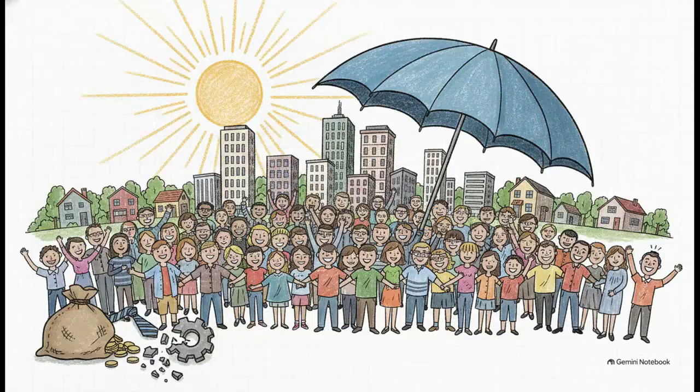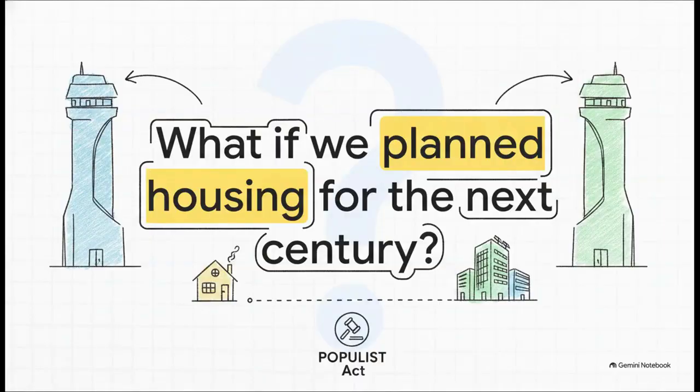So, tying this all back to the bigger picture, the Populist Act attacks scarcity and speculation from every single angle. We're looking at fewer homes locked in giant corporate portfolios, a massive renaissance in public housing, abundant supply with real routes to ownership, thriving rural communities, fairer rents, and the sheer capacity to build it all. It's a system that finally works for 100%. I want to leave you with one final question. What if we actually built a housing system planned for the next century, instead of just desperately patching together the broken pieces of the last one?